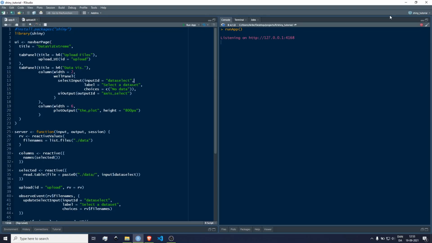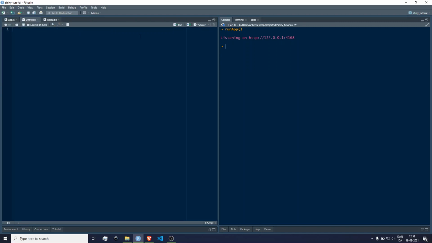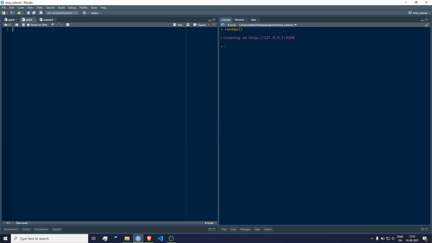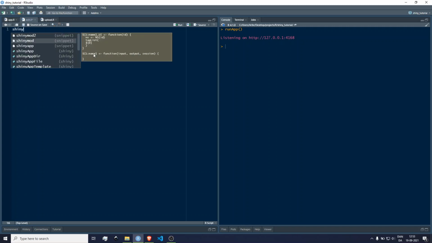So let's go to our code. The first thing I want to do is make a new module. So let's say new script, and I'm just going to save this right away. I want to do a deletion first, but I'll still call this the edit module. So just edit. Fine, edit. And then I'm going to make the module.